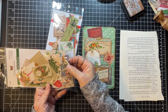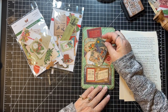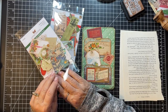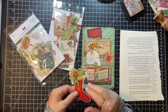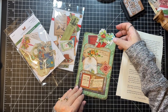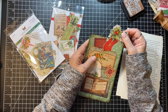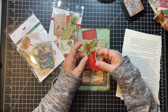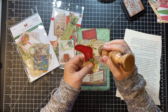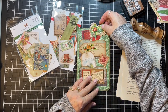Like something blue. Oh my gosh, look how cute that is. But it's not quite right for that, so that's okay. How is this? Okay, that could fit. That's kind of cute. I want that to decorate something, although I do have another set. I gotta remember that. And if I put this in there loose, the person who gets this journal might find a spot where they think that should go. So, okay. So that's going to go there.